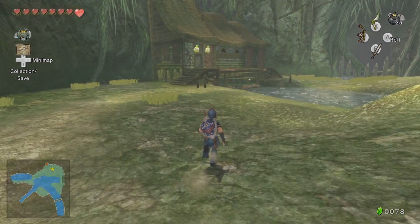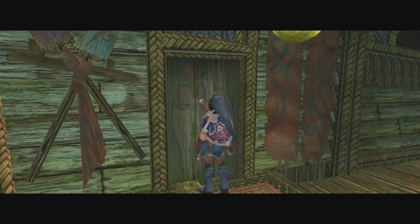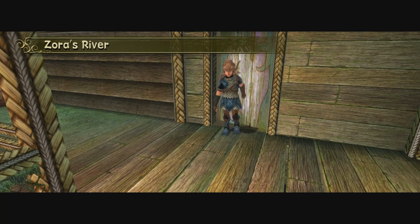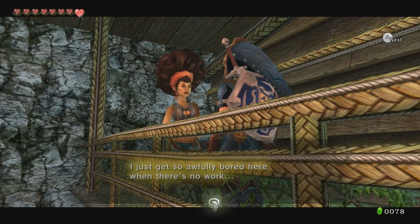So the river here, now that we have gotten rid of those Twilight beasts, we can actually do some stuff, but it's not quite ready to go. We're going to have to help Iza with clearing things out, making it a better place for boats to go before she'll allow us to do a different game. She's got multiple games here, and even her bird has a game.